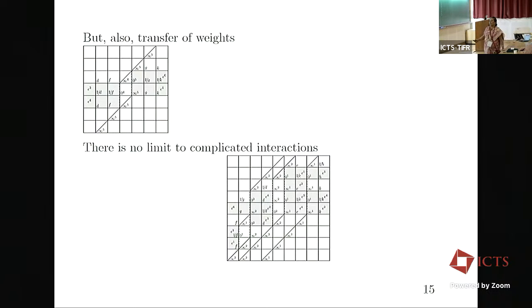We can do a complicated interaction like this. See, look at this, a Taishi of weight 1, a Taishi of weight 2, a Taishi of weight 4. Here there is no Taishi. Even with all this, you consider infinite line of weight 2 and another infinite line of weight 2 and another infinite line of weight 1. Due to all these interactions, you will get a complicated figure like this. You will get a clear idea when you do that calculation.